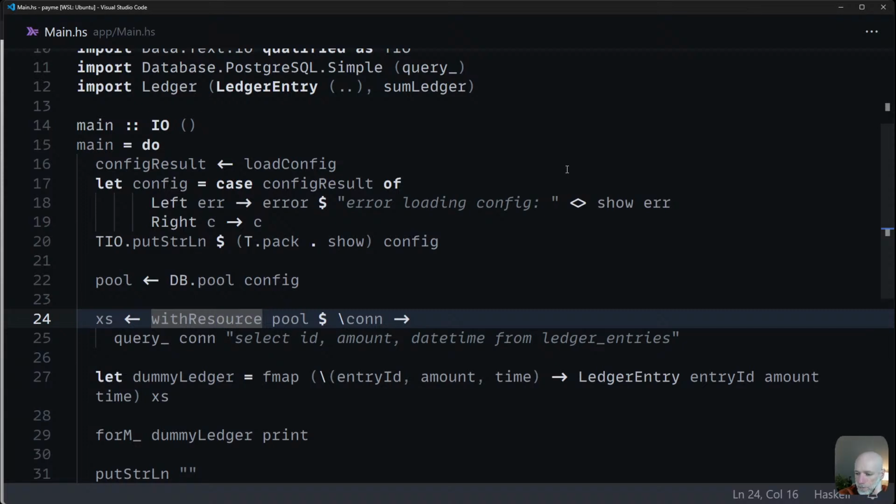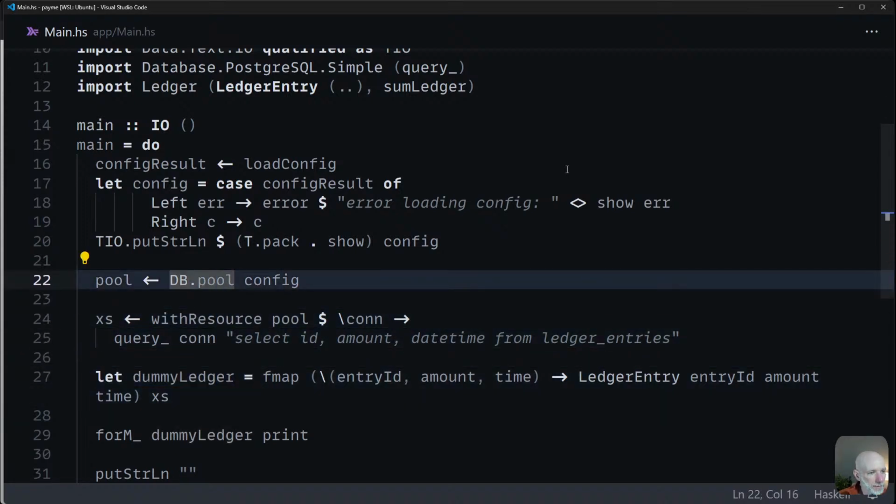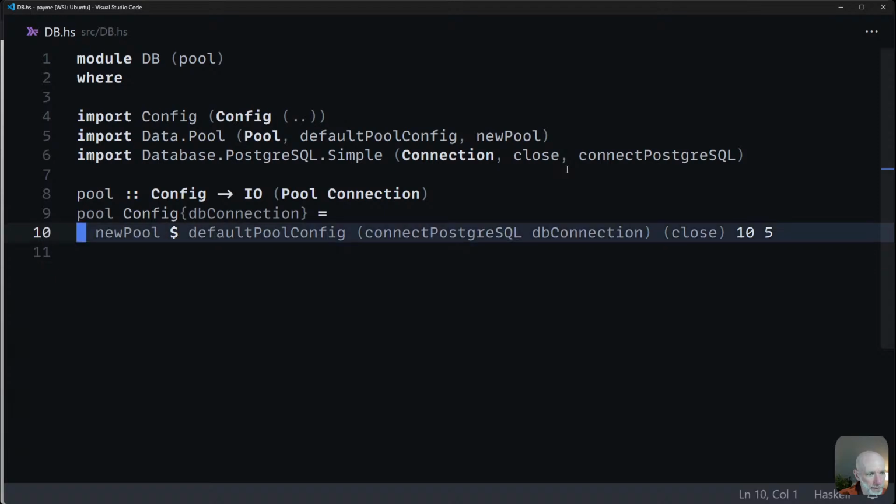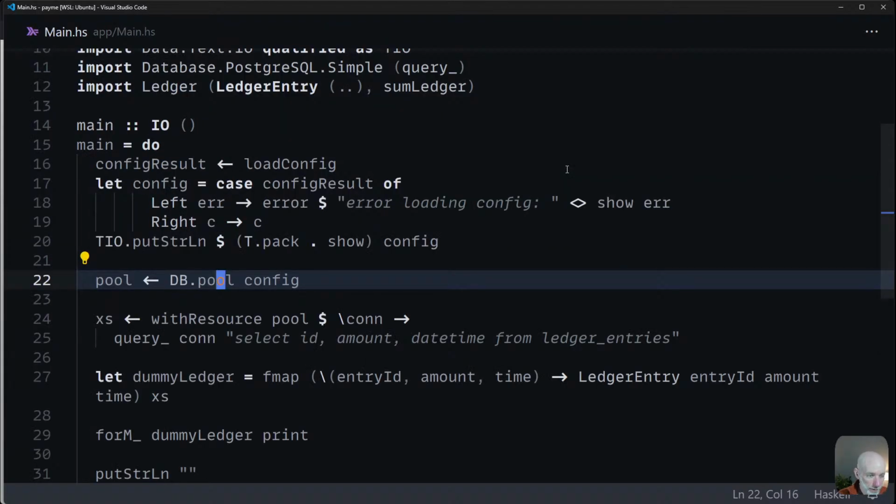So next time I will do more stuff, I guess. I'll try and tidy up this pool a little bit so it uses config better, and then I'll start looking at how I create a connection pool and pass it into something that does some real work rather than just inlining all the code in main.